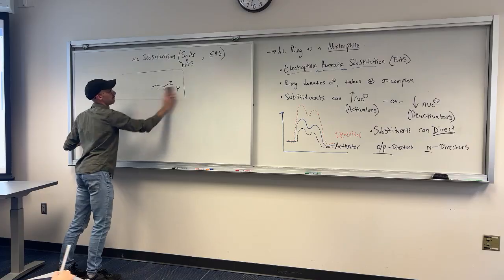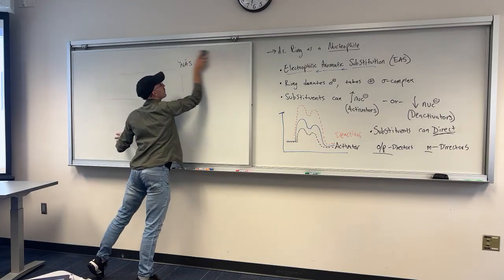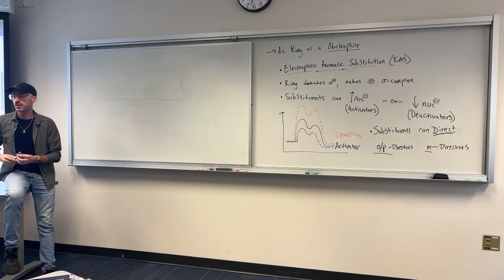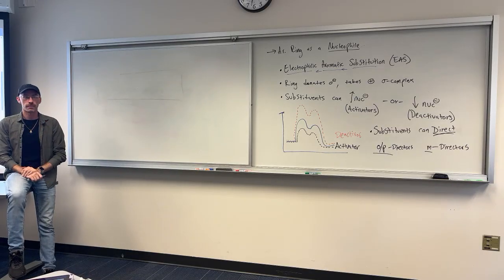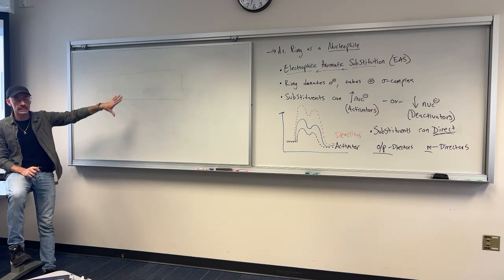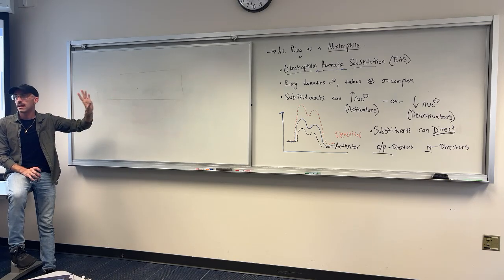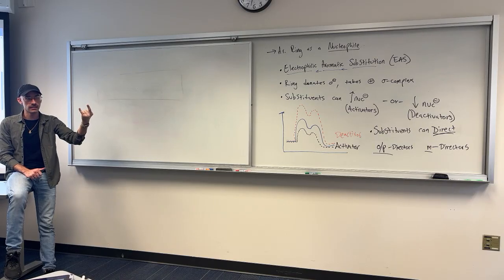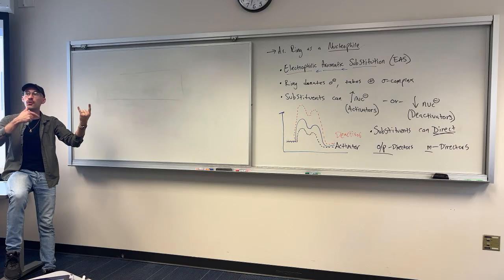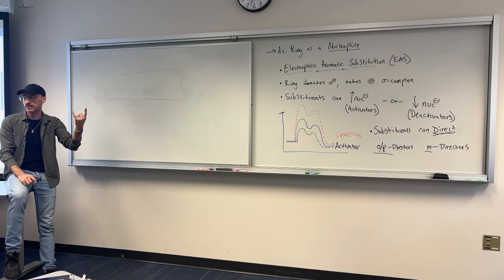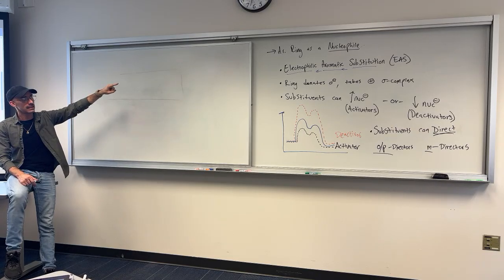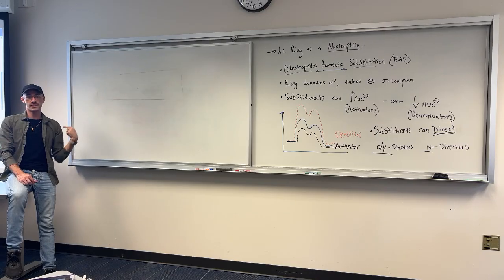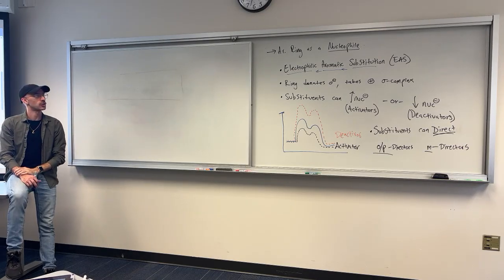I want to introduce these substituents and put them into their families. However, we are in the context of EAS. All of the information that we talk about here turns on its head when we look at NAS, nucleophilic aromatic substitution. The ring is substituted by a nucleophile. The ring accepts electrons and takes on a negative charge.